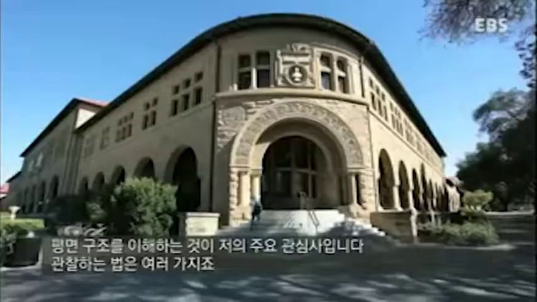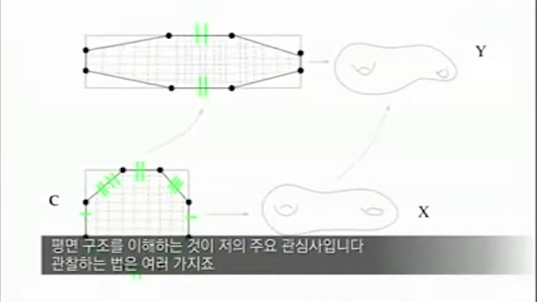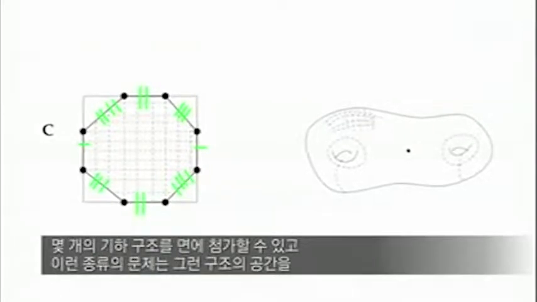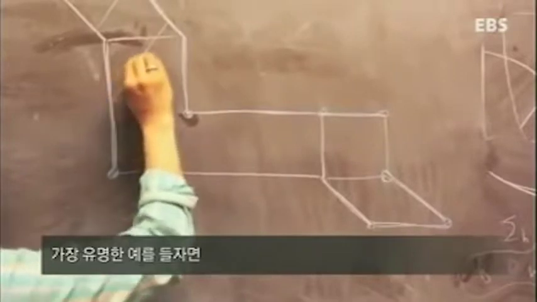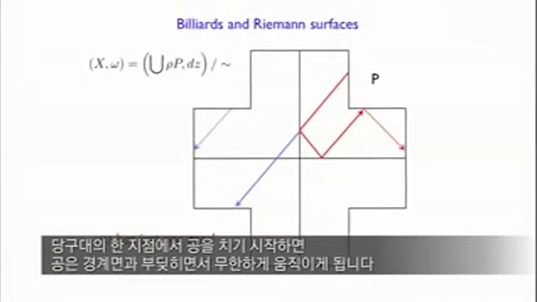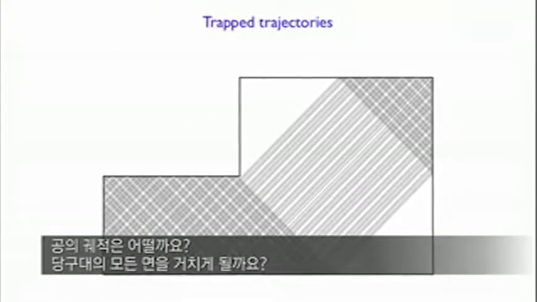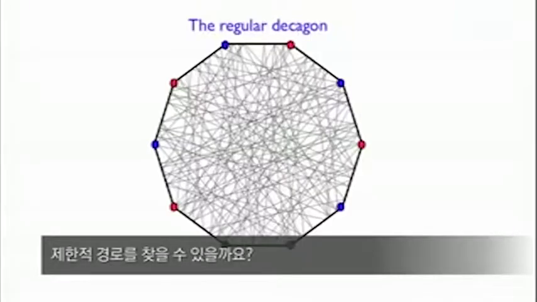My main interest is understanding structures you can put on a surface. There are different ways of looking at it — either you have a surface with some additional geometric structures, or these kinds of problems are related to understanding the space of such structures. One very famous example is if you have a billiard table and you start from a point, hit the ball, and it hits the boundaries and moves forever — you want to see the trajectory of the ball. Would it cover all of your billiard table?